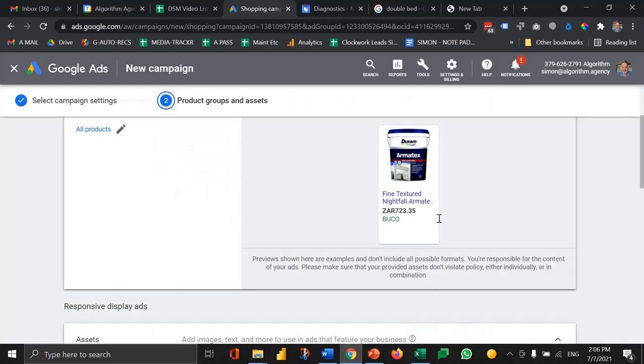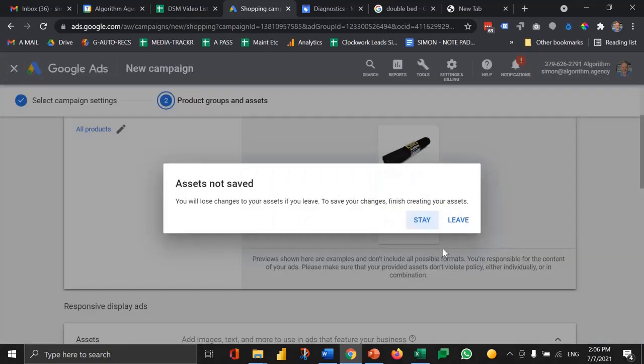So that's the Google Merchant Center explained, and pretty much creating campaigns is a case of going through the guided steps on the Google Ads platform. It'll automatically pick up your Merchant Center product feed, and then you can create either shopping campaigns or dynamic display campaigns that then use that product inventory to serve people relevant ads.